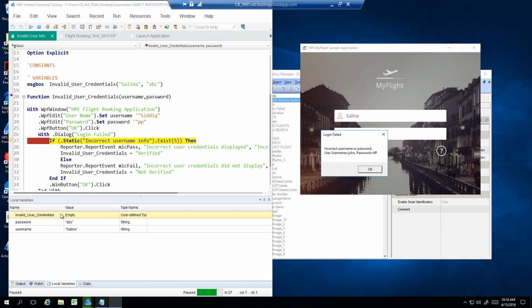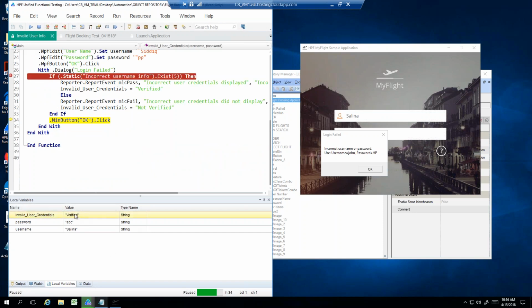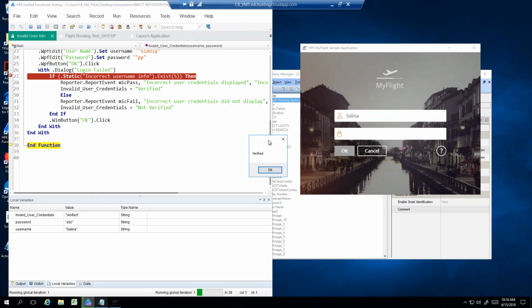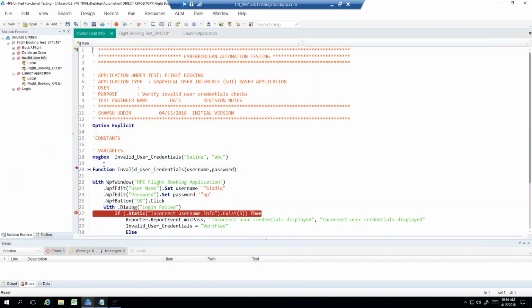It's saying the invalid username, which is a function, and it has empty and nothing is there, right? See, it automatically captured that value, whatever information I provided inside the function, and its type is string. Previously, when I had it true, it was boolean, right? Now if I continue, click OK, and just run to the next, this function returns me verified. It returns something.